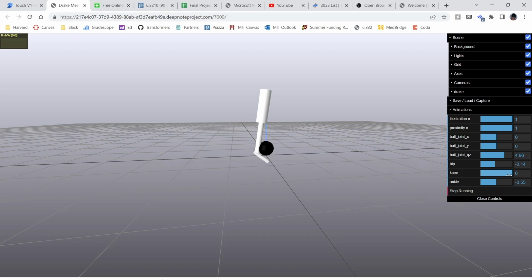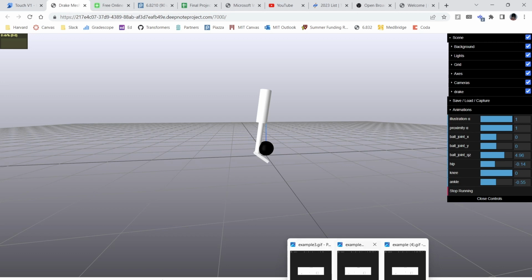Yeah, then as far as costs go, we have costs on all of the actuators, and we have costs on the final state of the leg. So we want the leg to sort of come back to its initial position where the leg is fully straight and the foot is flat on the ground. And now we can look at some example trajectories.